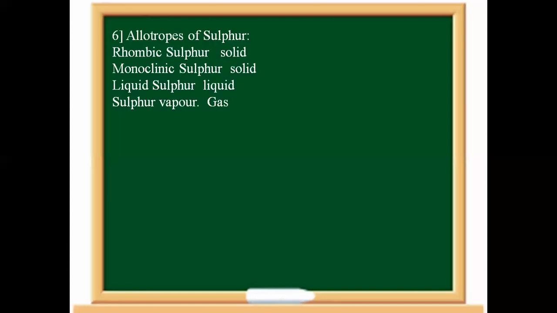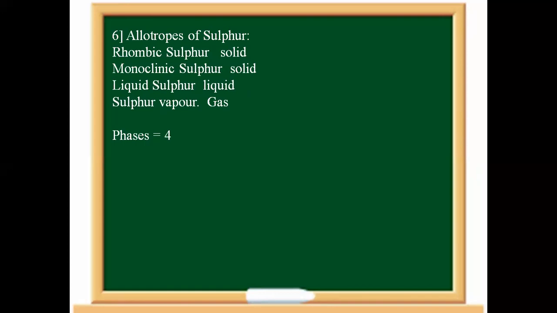Now here comes the 6th example, allotropes of sulfur. Now allotropes of sulfur exist in these 4 different forms, that is rhombic sulfur, monoclinic sulfur, liquid sulfur, and sulfur vapor, which is gaseous state. So one sulfur is just existing in 4 different forms. 2 are solid, which are different from one another. I repeat once again, rhombic sulfur, monoclinic sulfur, they are different from one another, so they are 2 different solids. Then there is the third one, liquid sulfur, and the fourth one, gas sulfur. So here we say the number of phases are 4.